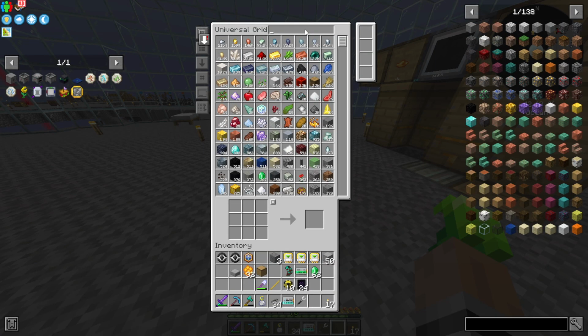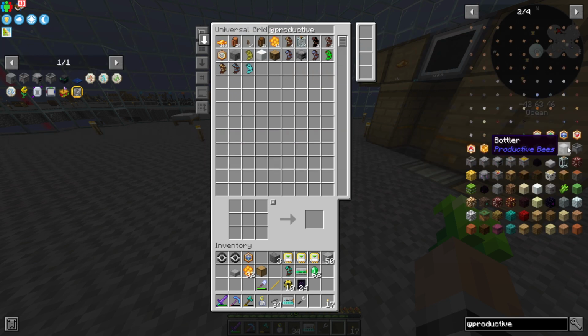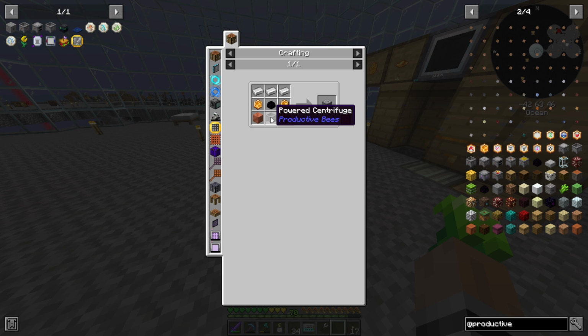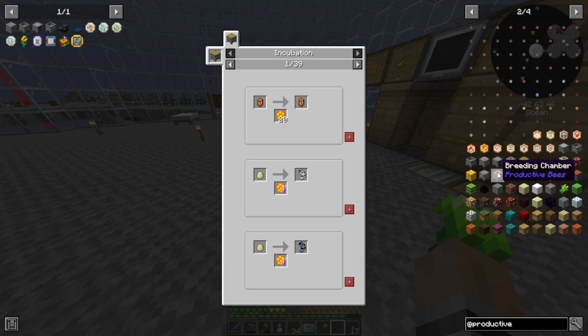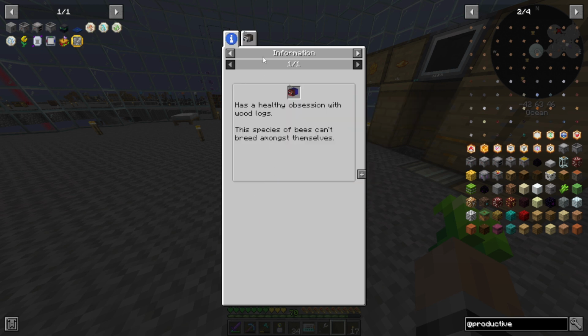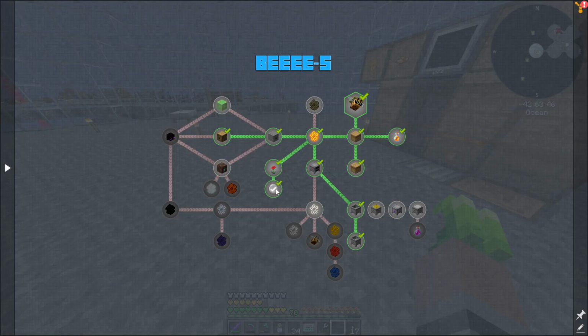There is productive bees. There is bottler, centrifuge, heated centrifuge. What's the heated centrifuge? Is it just faster? Huh. There's... There we go, breeding chamber. You can put a couple bees in here, give them some flowers, and they'll just start popping them out. So I really only need the one of each, which I'll be able to get. But in terms of the quest, let's go ahead, keep going.